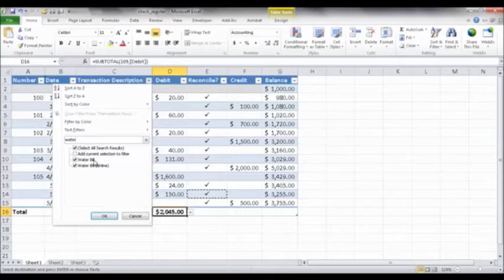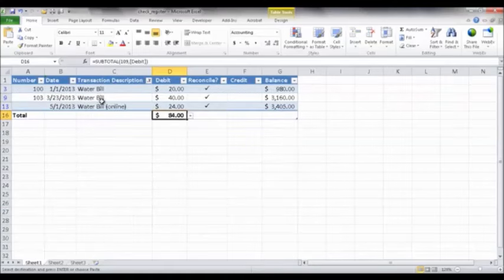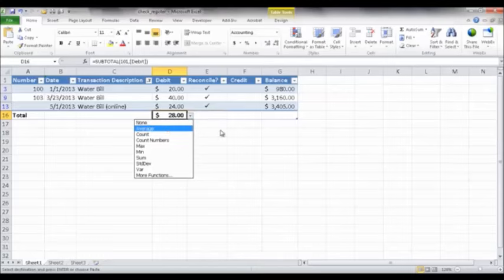So these are the two water bills I want to have. This is probably when it was being paid by check, and I have it online here. I'm going to go ahead and click OK. You can see the water bill entries are here. I have a sum of all the water bill payments that I've made throughout the year so far. I can also gauge an average. There's an average function here. So maybe the average payment I'm paying so far is about 28 bucks. So you can do some calculations here. There are other calculations available, but I find sum and average probably are going to be the most used. You can also do the same for credit and in the balance.